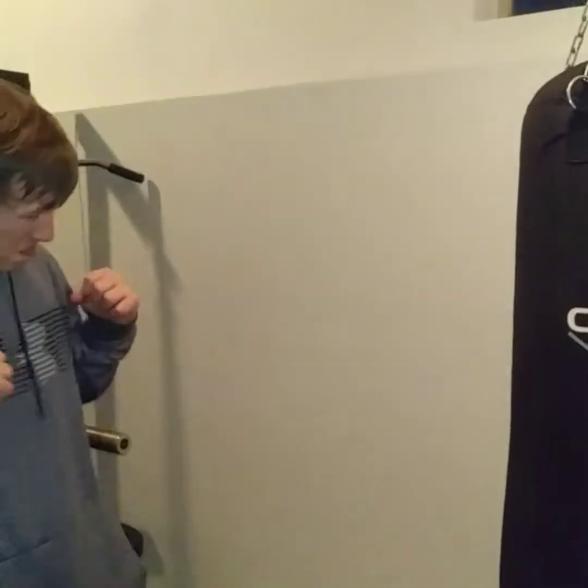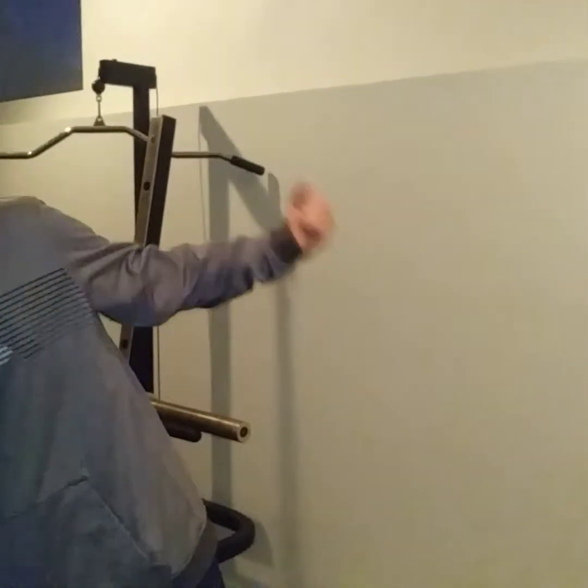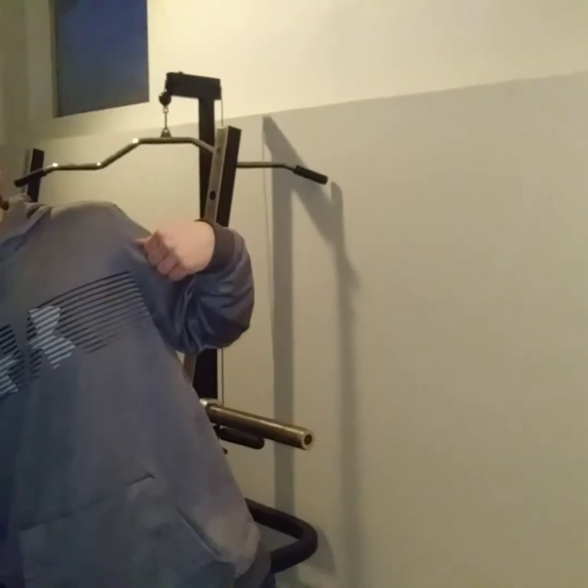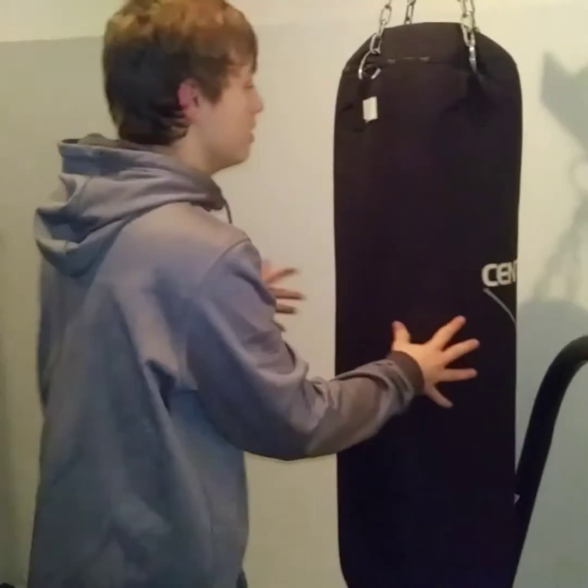But then when you're actually going to fight, you want to do this, and then you pull back as far as you can, because it also can help with dodging, and you straighten out your arm. You come in and swing from the side, like that. Just like that. Here, I'll show you again. See? That puts a lot of force into this.